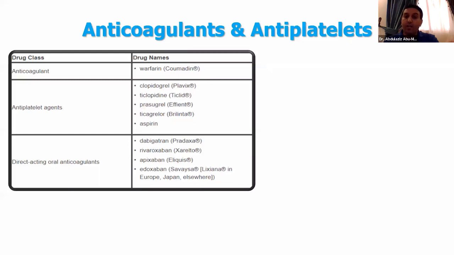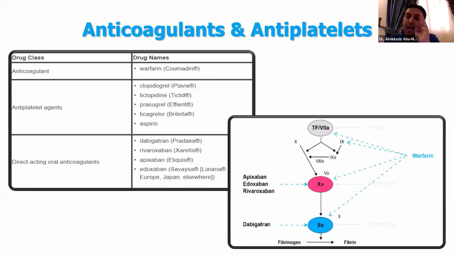Our problem is the anticoagulant, the warfarin. It's the most lousy and the most headache drug that interferes with all medications. There is a recent medication now that's called direct-acting oral anticoagulant. These medications go specifically and directly to the point that they want to do their action. The warfarin, okay, it goes to many systems and many processes to do the work. So it interferes with every process, interferes with all medications. So the direct-acting anticoagulant, it's a promising medication. We don't have enough studies about it, but it's promising.